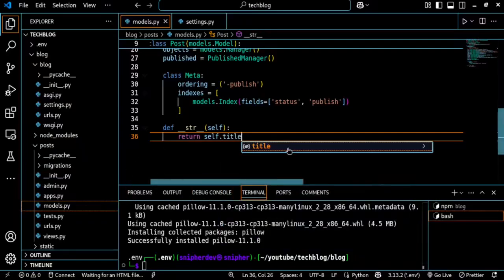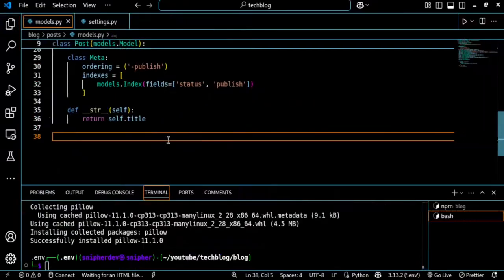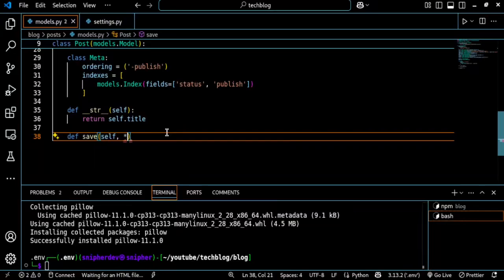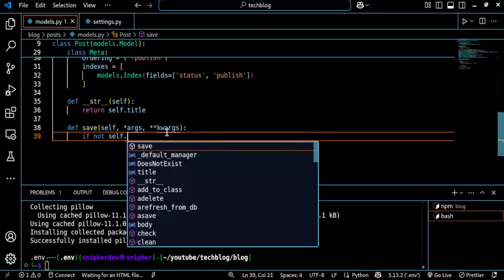Okay, and then we need to override our save method to auto generate the slug and optimize image metadata on save. So to do that, we need to override this. We'll say def save, take self, pass in the arguments, then we can pass in the keyword arguments. Then we'll say if not self.slug.